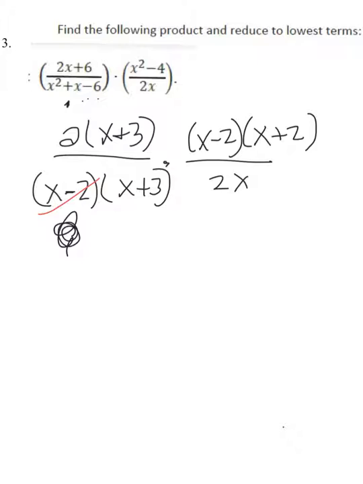So x minus 2 cancels with x minus 2. x plus 3 cancels with x plus 3. The 2's right here cancel. Okay? And we're pretty much wiped out. This is all I've got left. So my answer is the x plus 2 on top, and the only thing left in the bottom is an x. So that's my answer there. And don't you dare try canceling these x's. You can't do that. Once again, this one is attached to a plus sign. So unless I put it in parentheses and it's identical in the bottom, which it won't be, I can't cancel it. So let's move on to our last example.